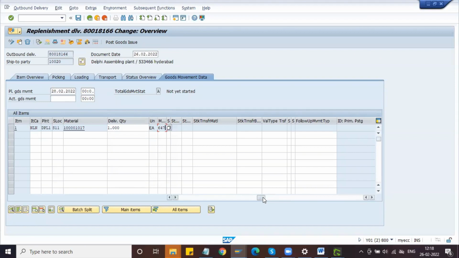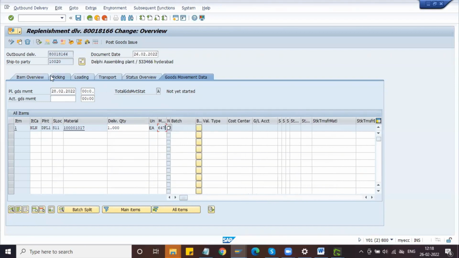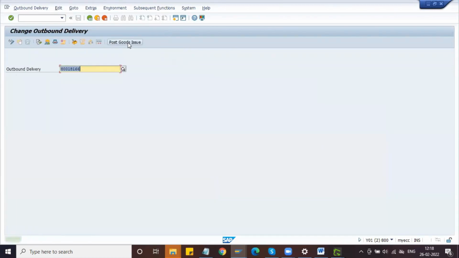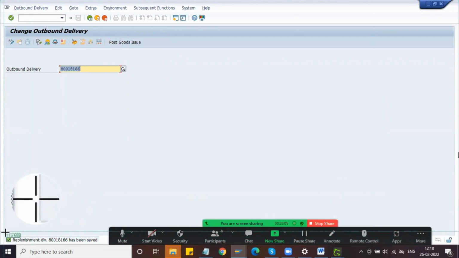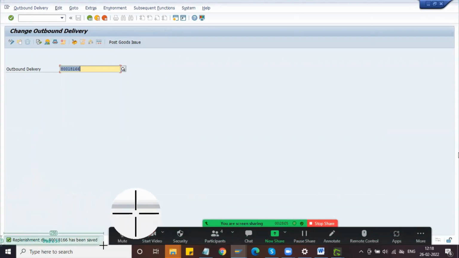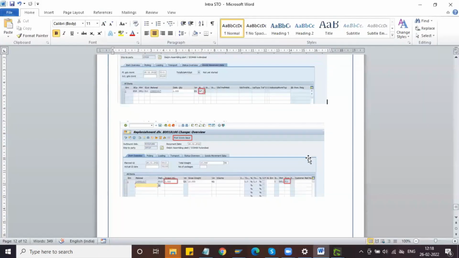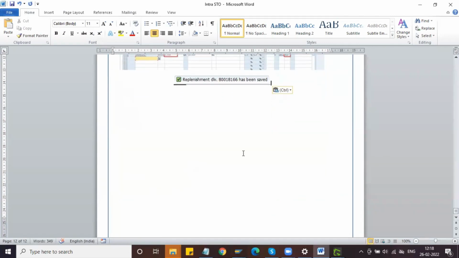Okay. Let me click on post goods issue. Delivery has been saved. Now, if you go and see the purchase order history, 101 movement type has been completed.